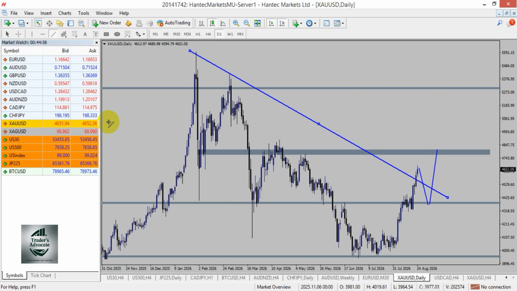Support and resistance areas are very manipulated. These key areas are highly manipulated by the BFIs, the big financial institutions. So when price comes close to a support area, a resistance area, I would love to see a candlestick bounce off of that area, or at least the manipulation around this area. Price comes in, takes out stop losses, then pulls back above this area. Then I will draw my counter trend line.